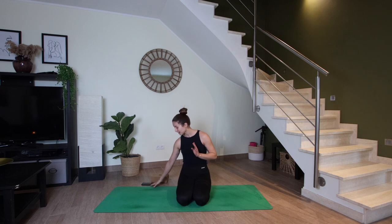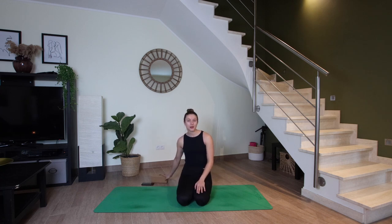We're going to hold the poses for quite some time. I'm going to time it. I have my phone here. And I invite you to either have a block or a few pillows or both, maybe a bolster, whatever props you have nearby. Bring them all, the more the better. But if you only have a block like me, then that's also okay.